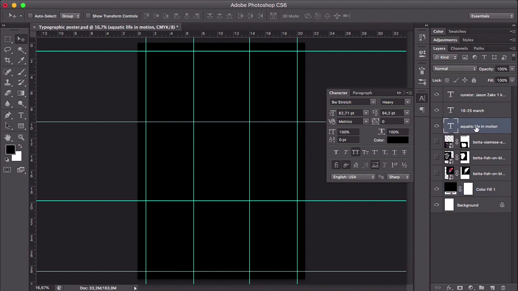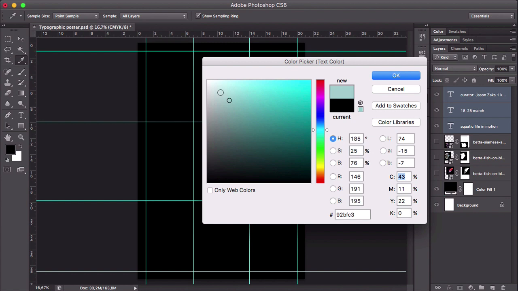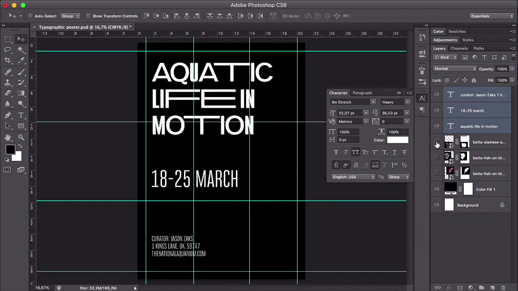So select one of the layers and press down Shift to select all 3 and click on another type layer. Head over to the Characters panel, click on the color, and we're going to make these white because again, we don't want them to take away too much from the images of the fish. We have our rule of thirds grid here, and this is a great way to start the composition because it gives us a quick guide as to where the focal points are. And the focal points will help the viewer find the most important piece of the design.